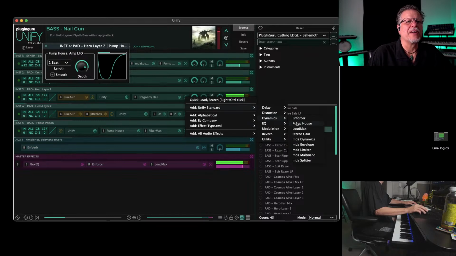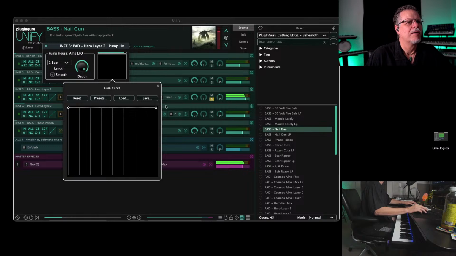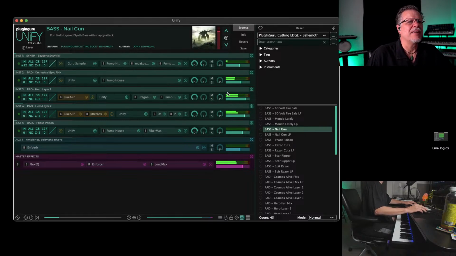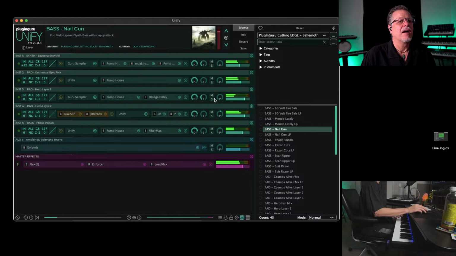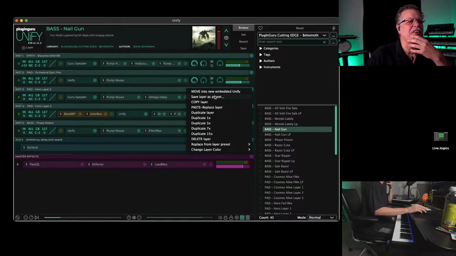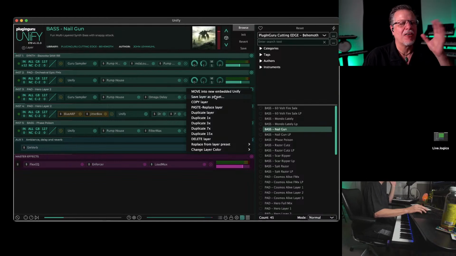And then I went different for this one. I want to do that, because I wanted to vary the depth of that, so we're going to bury this into a Unify layer. And we're going to add another CC writer. Actually, you know what? I don't think I have to do that because, oh, what did I do? I think I broke it. I think I took it out of its Unify layer. So I lost my arpeggiator. Uh-oh. I have to reprogram that. I'll go watch the video to see what I did.